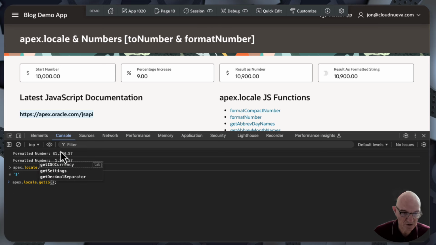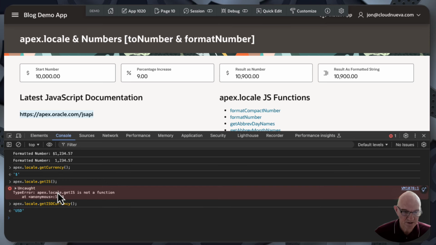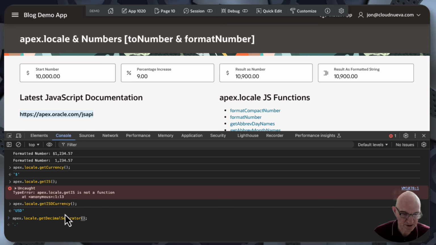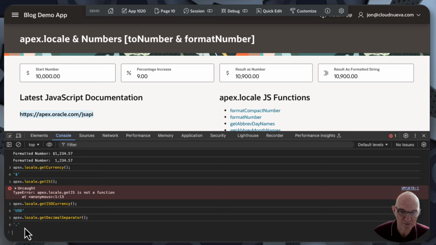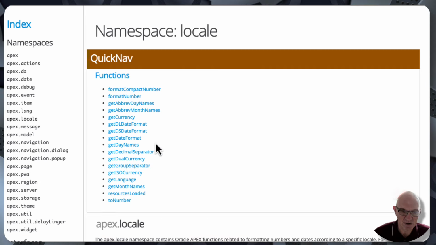We can get the ISO currency, which is US dollars, and we can also get the group separator and the decimal separator. In this case it's a period. So if you want to know about the localization that you're in and get information on what those 1000 separators and decimal separators are, there's a bunch of functions in ApexLocale that can help you with that, not just with the number formatting.